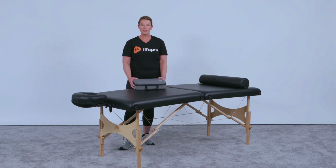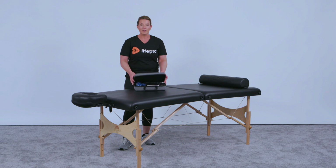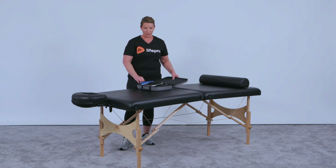Hi, my name is Amber Kivett with Lifepro, and today I'm excited to share with you the newest release of our massage gun line, which is the Fusion X. The Fusion X is a heated massage gun able to provide percussion therapy at a cellular level.